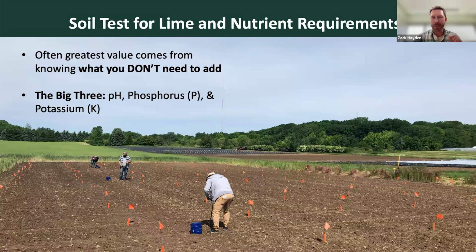So when you get a soil test, the big three things you really need to pay attention to: pH, phosphorus, potassium. So phosphorus and potassium, these are those macronutrients that really don't move a whole lot in the soil. So when you get your soil test, you see a value, you can be relatively confident that that represents the bank you have available in your soil.